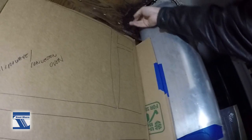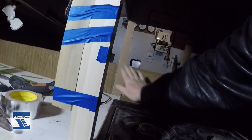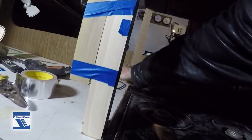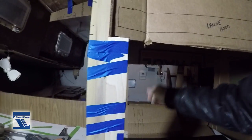So this will be finished off. This will have wood all the way down. This is kind of my load-bearing wall, so that'll come all the way up here and attach to there. Underneath here I'll have slots, and I haven't decided whether I'll go flush or at an angle or maybe just a slight less angle. This is just a cardboard mock-up, so it's not exact. But that'll hold knives, so you can pull knives and stuff right out of there, make it easy.